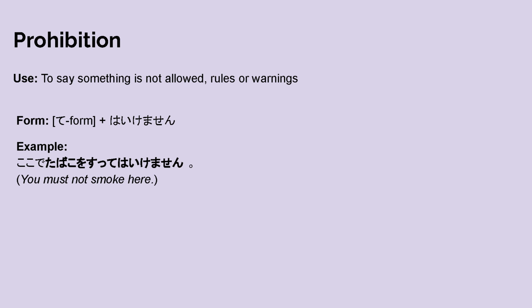So here, you must not smoke here. ここでタバコを吸ってはいけません. To smoke is su, so it's the su character with an u at the end. And then, same thing with the te form: drop the u, add te with the small tsu, and then te wa ikemasen is the full phrase there. And then te wa ikenai is also okay, too. That's more casual, but you probably won't see one like that very much.